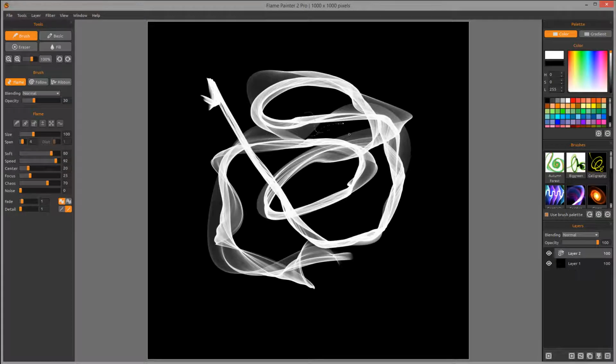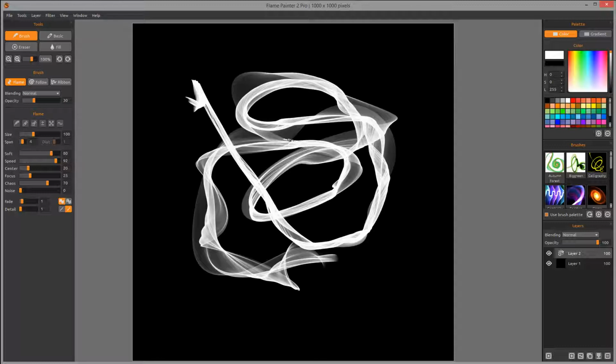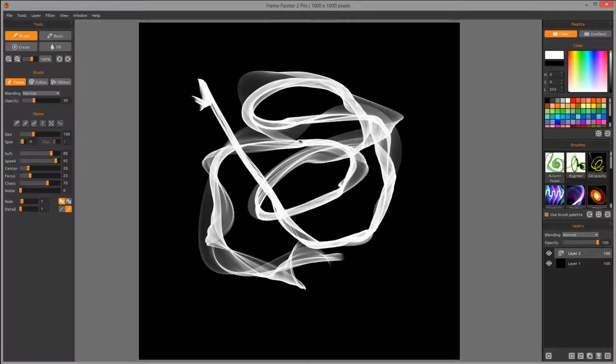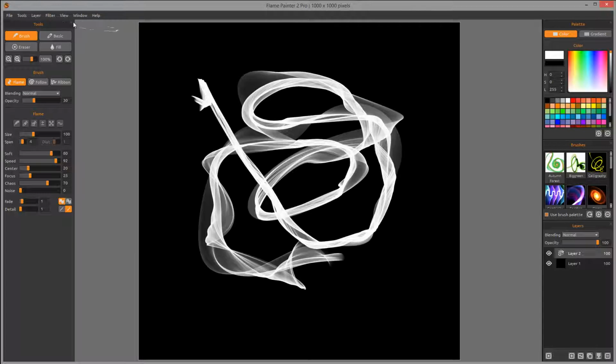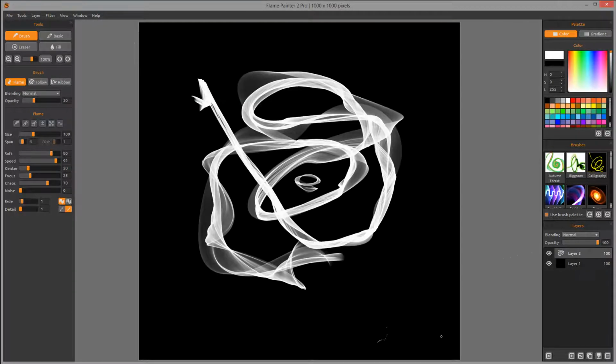The one thing you need to familiarize yourself with, and it's very easy, is how to navigate in your workspace. You can always pan around by pushing and holding down the space key, which is similar to Photoshop, or you can use the mouse by right clicking and holding, and you'll have exactly the same result. For zooming, you can use plus to zoom in and minus to zoom out. You can also use the mouse to scroll in and out, and you can always access it from the top menu. Again, remember, if for some reason you zoom out too much, you can always press 0 to frame back your workspace.